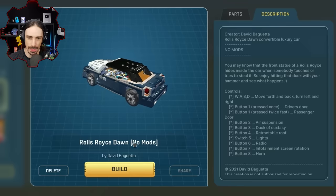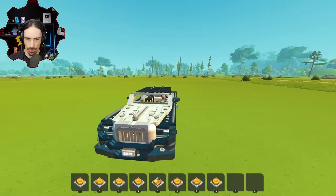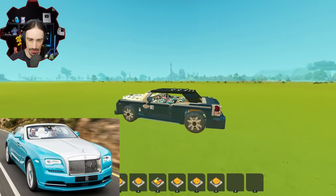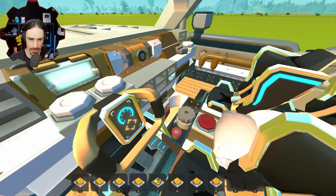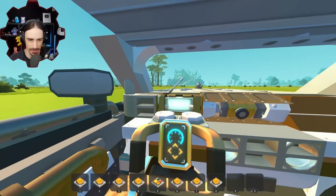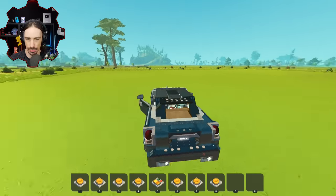All right, up next by David Baghetta. This is the Rolls Royce Dawn, no mods. Whoa, okay. This is a really nice looking car. Oh, look at the way I'm chilling right there. I am just chilling. Oh, look at the interior. Oh, I fell. I fell out of my car. You hate it when that happens? Whoa, did you see that open up? Okay, there's my door.